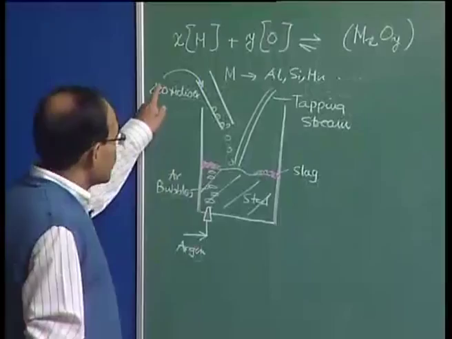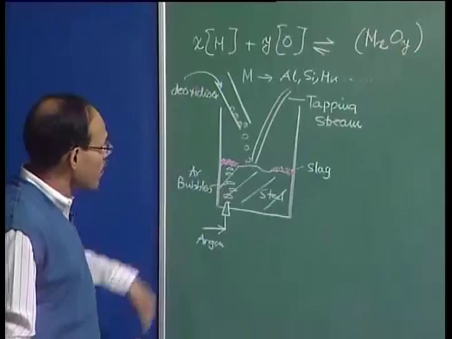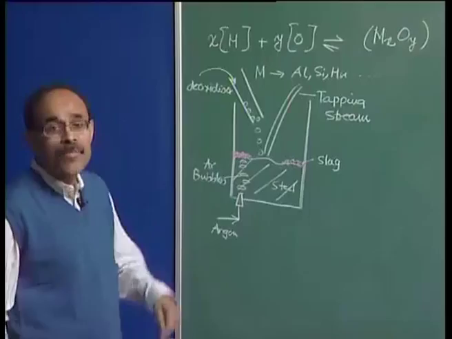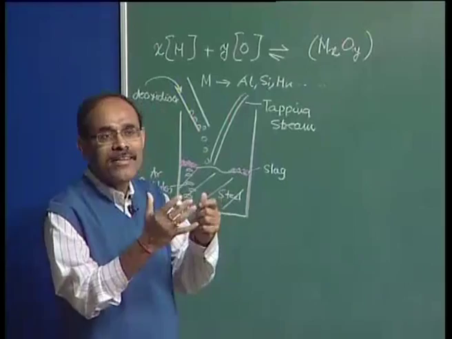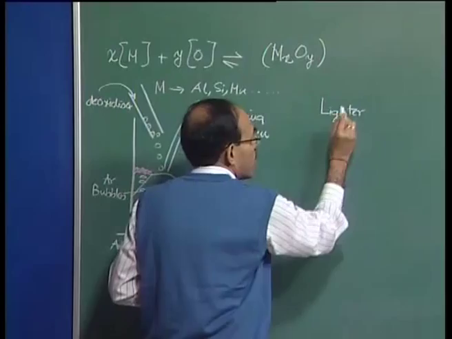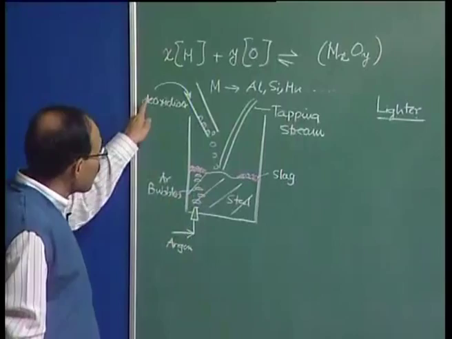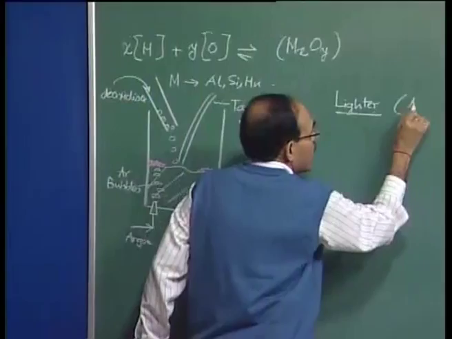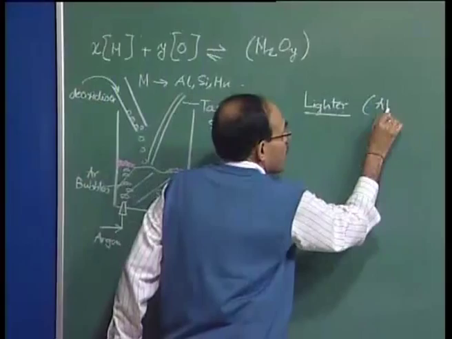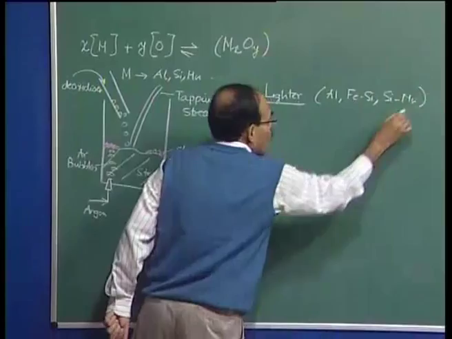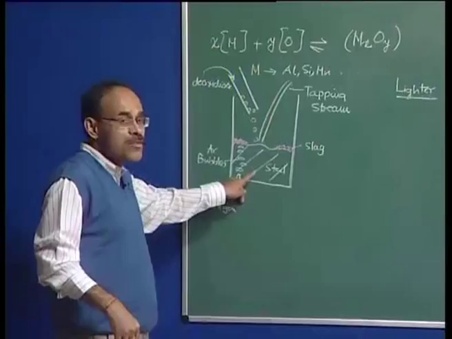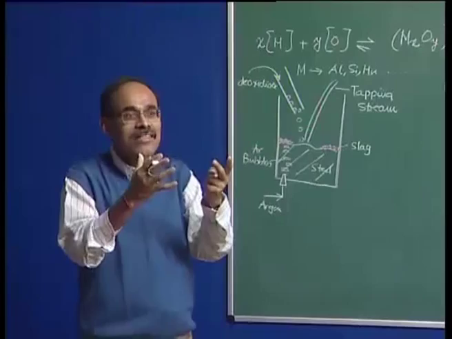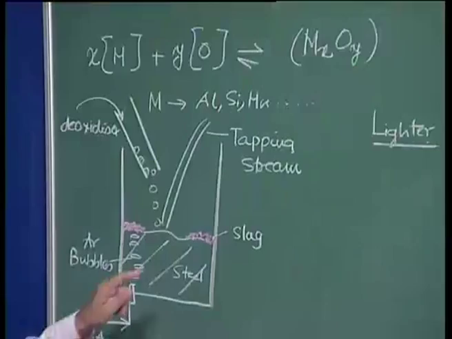Okay. Now, this shows the bulk addition of the deoxidizer elements like aluminium, as we are talking about. One property you should have registered by now is that these deoxidizer elements like ferrosilicon, silicomanganese and aluminium are much lighter than steel. Their density is much lighter than the bulk steel. Ferromanganese, depending on the grade, that is, how much percentage of manganese you have in it, can be almost neutrally buoyant, that is, almost the same density as steel. Manganese and iron are close in the periodic table, so their properties are similar, they form ideal solutions, and their densities are similar. So ferromanganese, depending on how much manganese you have, may have the same density as that of steel.